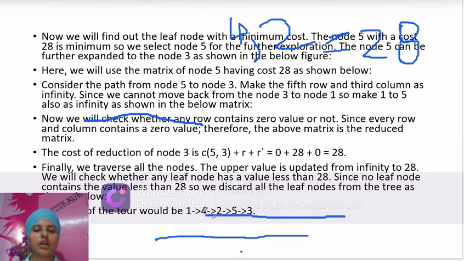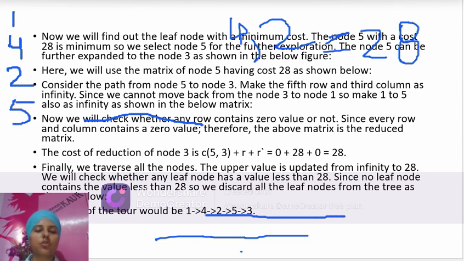What is the path we traverse? Now from 5, first we traverse 1, then after 1, 4 we find to be minimum, then we find 2 to be minimum, 4 to 2, then 2 to 5 is now minimum.